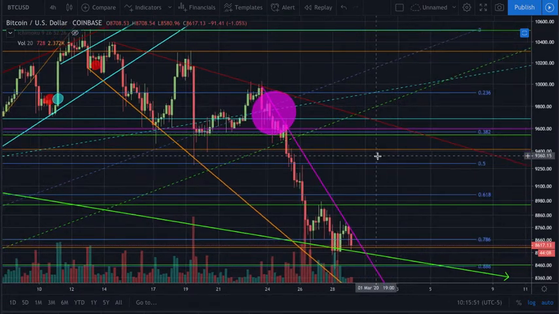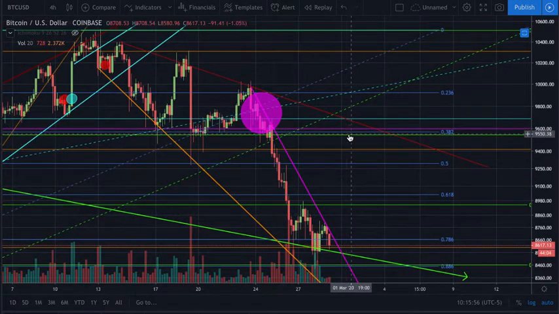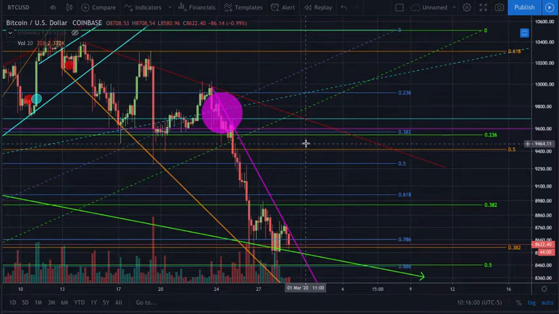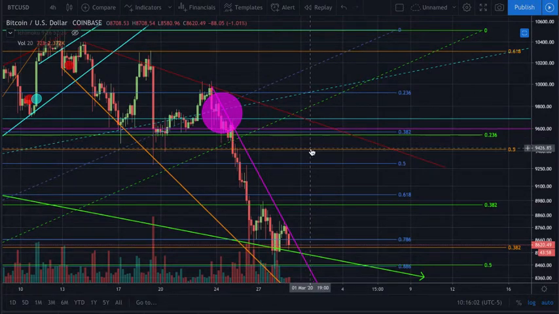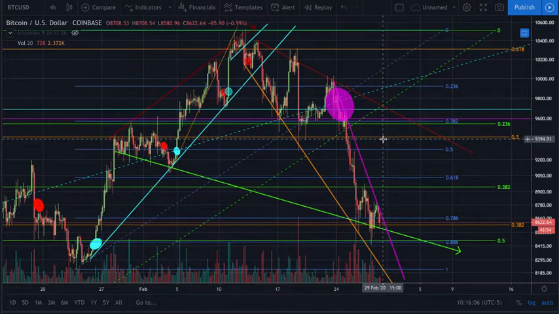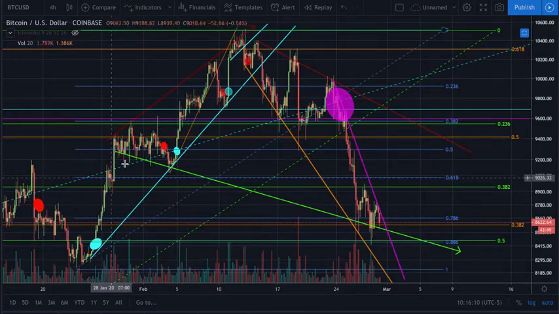we could potentially break this and then get our measured move up, stay inside the descending broadening wedge, move up to like the 0.382 of the Fibonacci in blue right here, or the 0.236 in green like we were saying in the beginning. That also lines up with the 0.5 of our orange Fibonacci. So again, we could get that move back up somewhere in this range, 9,400. It's going to line up with this previous resistance that we ran into on the way up.